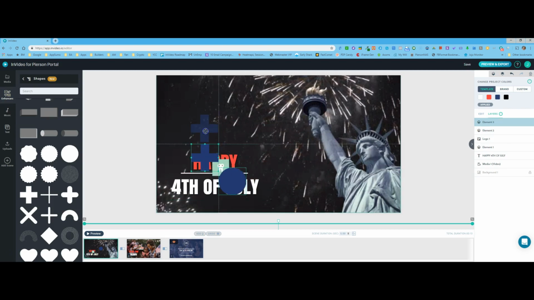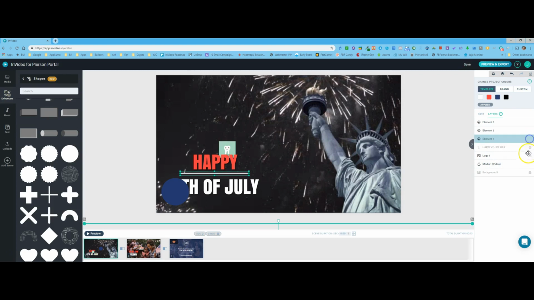So one of the things you can do is you can say, you know what, I want this circle to be right here on top of 4th of July, and I want it to stay that way. So you can actually come in here and say, I want to lock these two right there. And now when I move this up and down, you don't mess up and move those two. They're always going to stay this element right on top of 4th of July. No matter what you move or do, those will stay how they are.